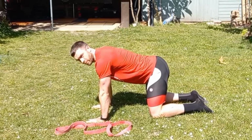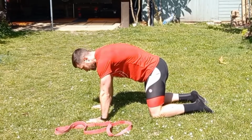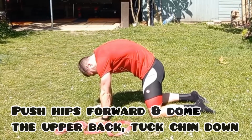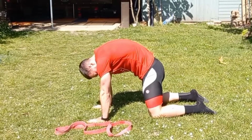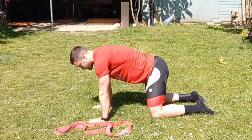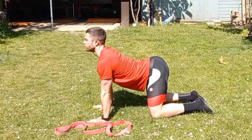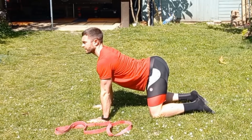As I breathe in, I'm going to push and tuck the hips forwards and try to dome the upper back as much as I can, letting the chin tuck down. Okay, on the exhale, I'm just going to reverse that, take my time, come all the way through. In this position, you might find tightness in the lower back.